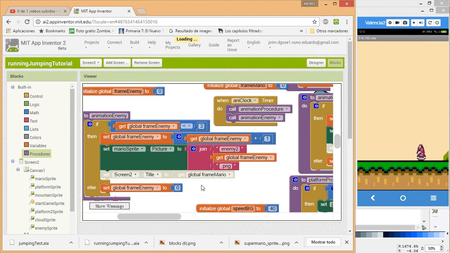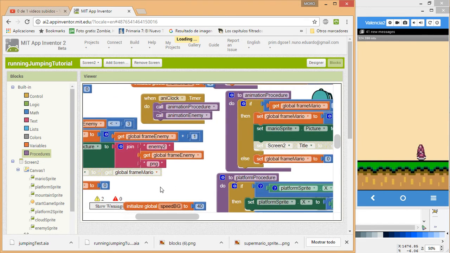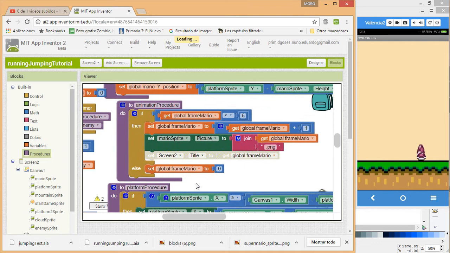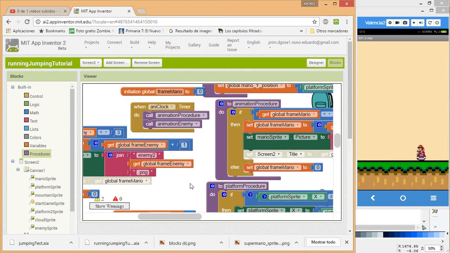We're going to check what is happening. Global frame enemy, global frame enemy, global frame enemy, and then global frame enemy is using the sprite from that for Mario. Oh yeah, sorry.